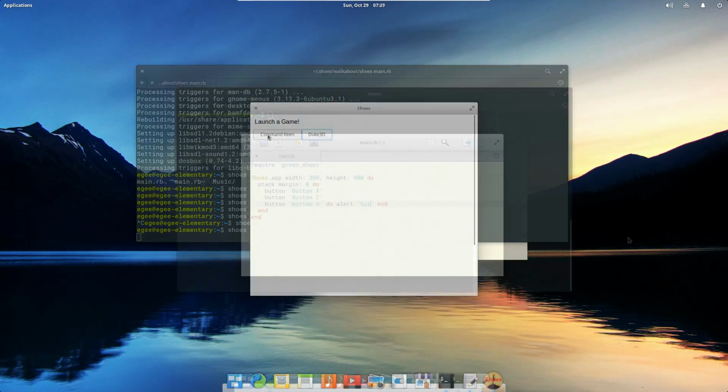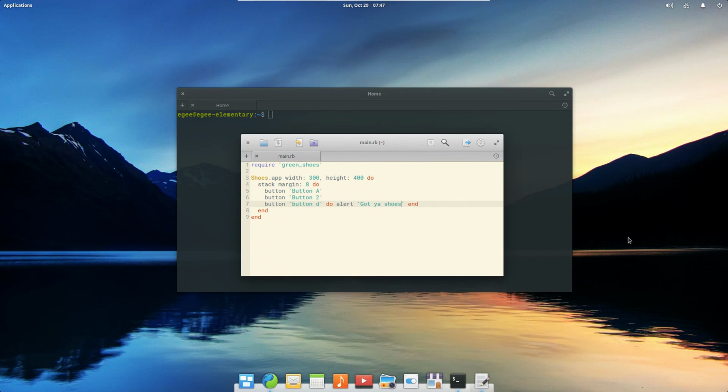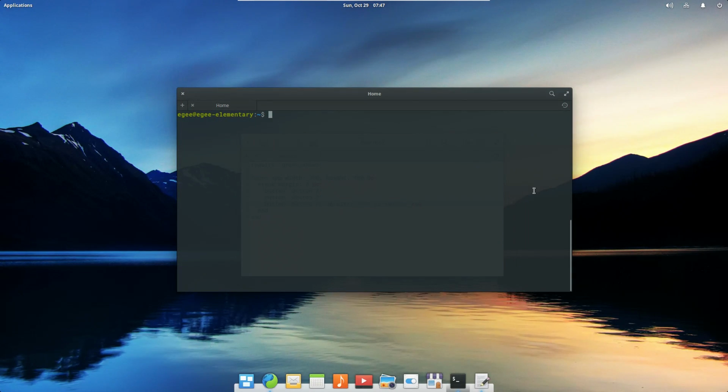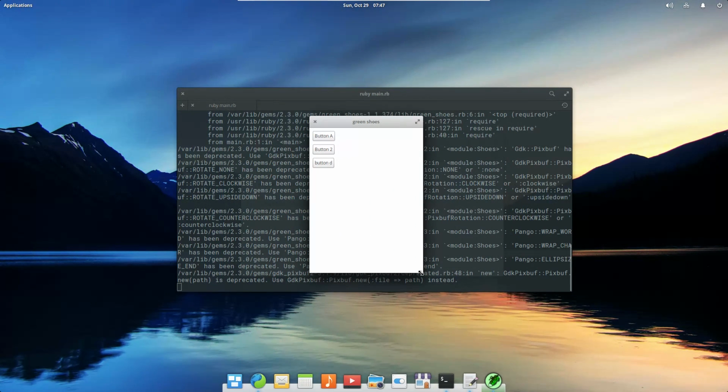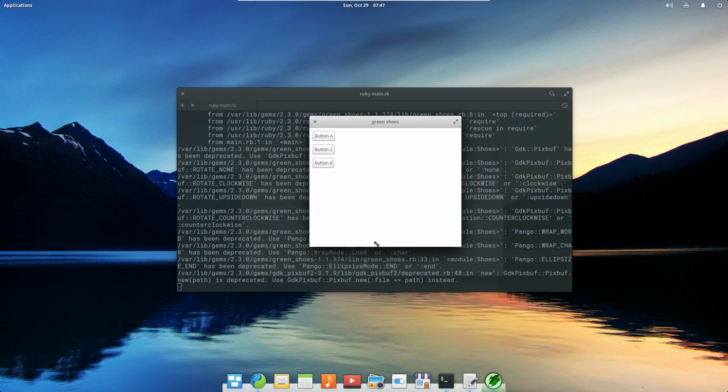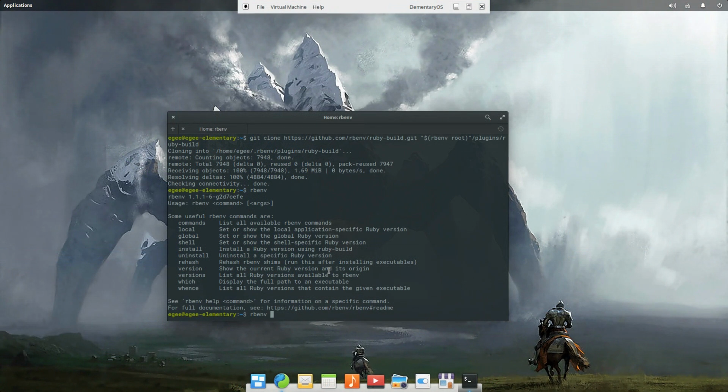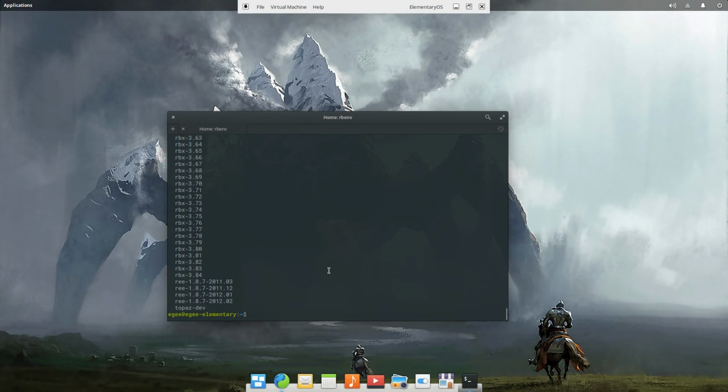Now, as fun and powerful as Shoes is, I wouldn't recommend it for folks who want to write or distribute a serious application. Green Shoes specifically is still based on GTK 2, and I don't think it's been updated in a long time. The latest version of Shoes is Shoes 4, and it's implemented in JRuby, and it takes some know-how to set up. Ubuntu and ElementaryOS don't come with the latest version of JRuby, let alone the latest versions of Ruby development tools, so you have to go to GitHub and install some of it by hand.